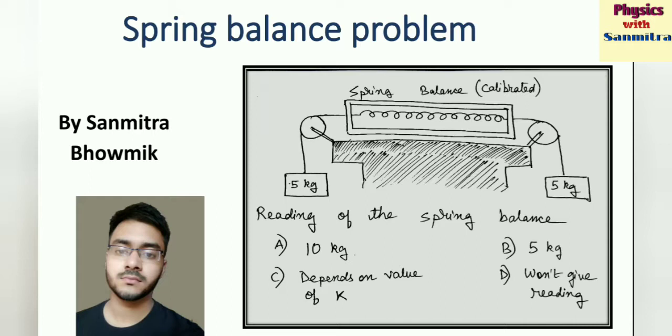Let's proceed. Can you tell me what is the answer? Please pause this video for about 5 seconds. There will be many of you who might say the answer is 10 kg — here this is 5 kg, here this is 5 kg, so 5g and 5g both are pulling the spring together, giving double elongation and 10 kg. But let's see if it is really 10 kg or not.